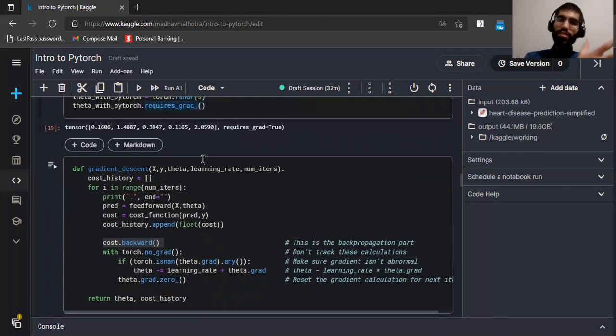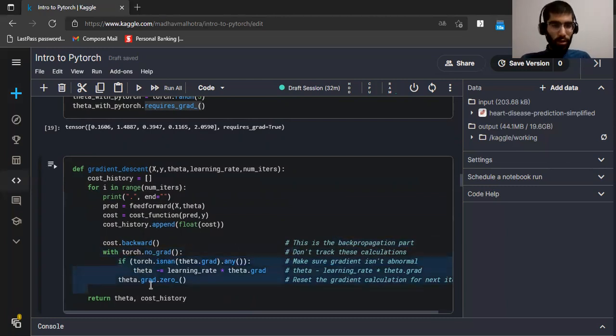So when we're adjusting it, we don't want the tracking mode to continue. So we have to use the special notation with torch.no_grad. That means do not track any of these calculations in this coding block.